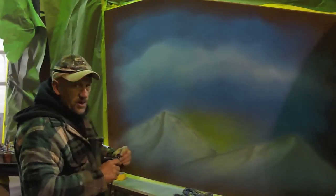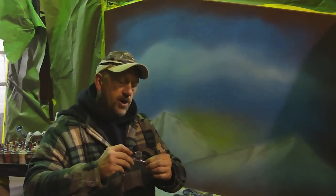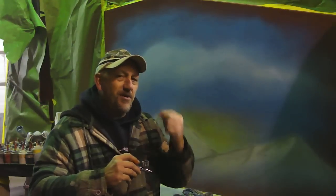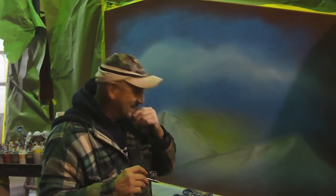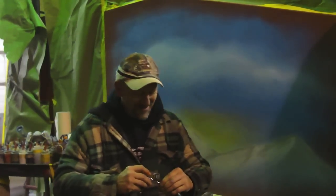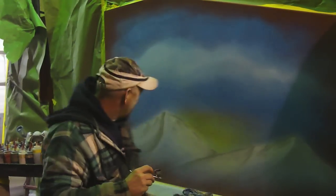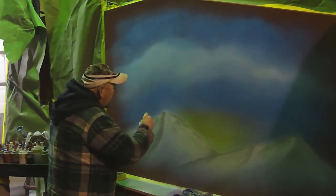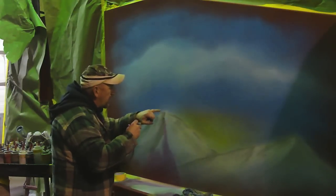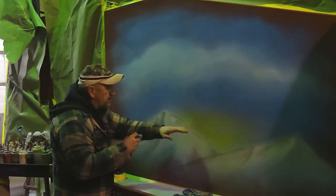I've taken gray and black and mixed them together. Put your finger over the end of the nozzle, pull the trigger, and it will mix inside the cup. Make sure you keep it away from your face and your artwork — if you don't do this correctly it will go on your face and on your artwork. Now we use the darker mix, building off the gray we've already laid down to create the shadow side, then we'll go back in with white and accent everything.